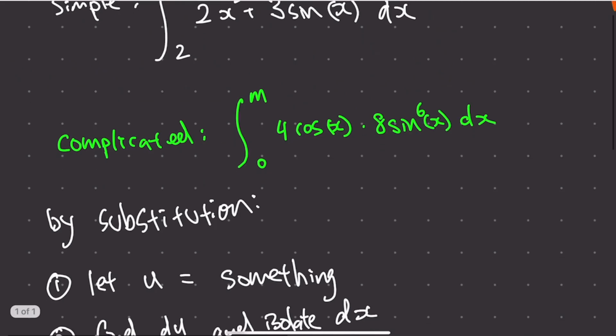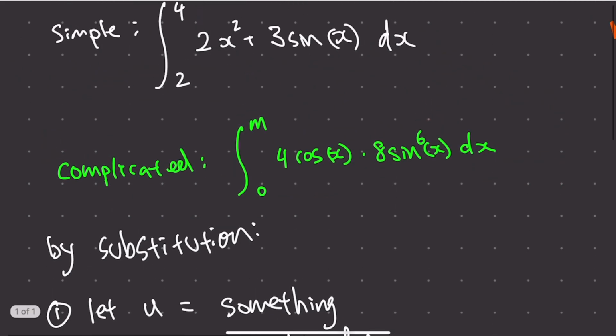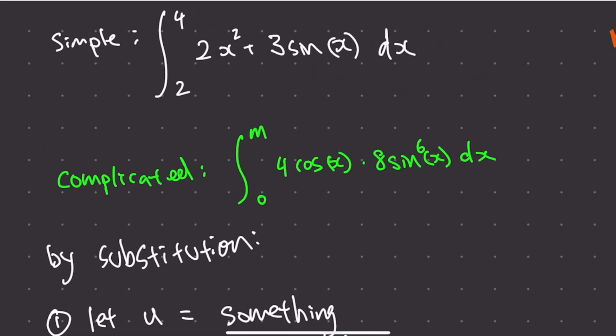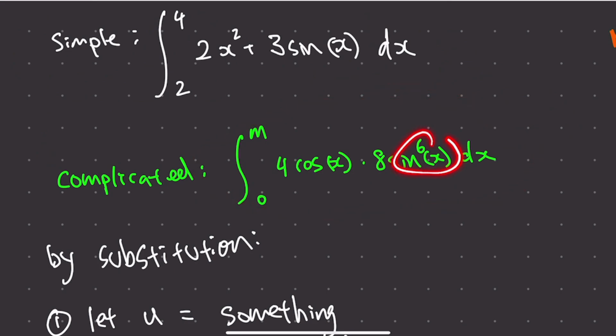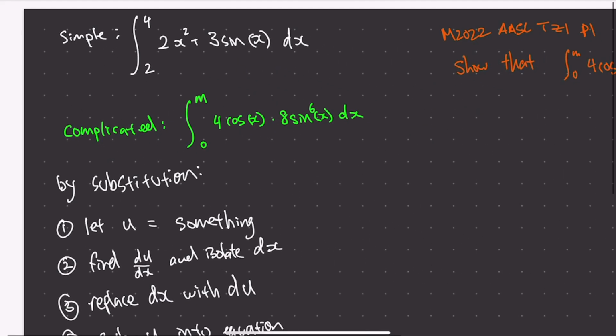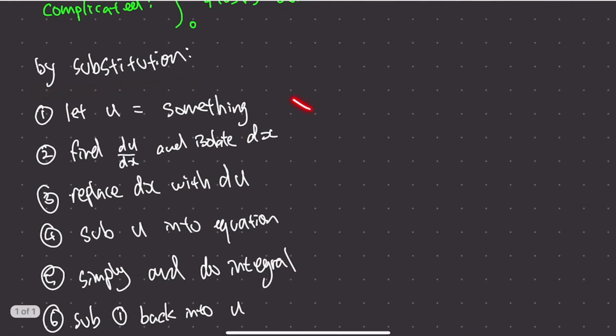In this video we're going to cover some more complicated cases, which require you to use the integration by substitution that we talked about in video 5.10. This is a complicated one because you can see this is a composite function, so it requires some substitution. Just to refresh your memory, we have to do integration by substitution, and the steps are here. These are identical to the steps we covered in 5.10.